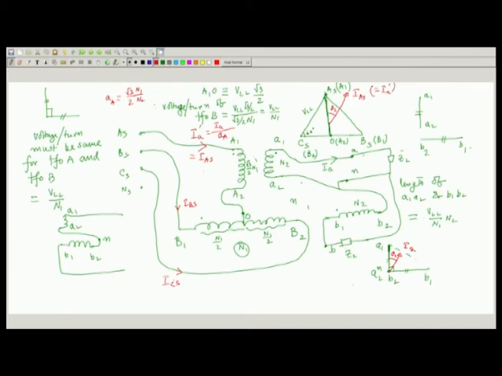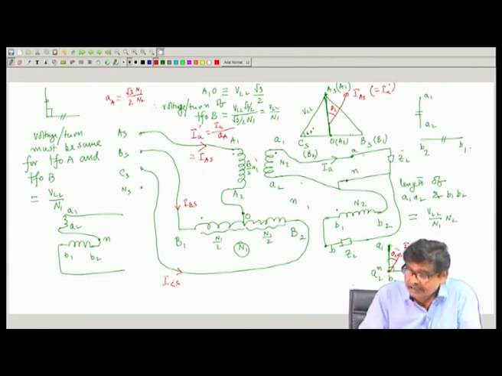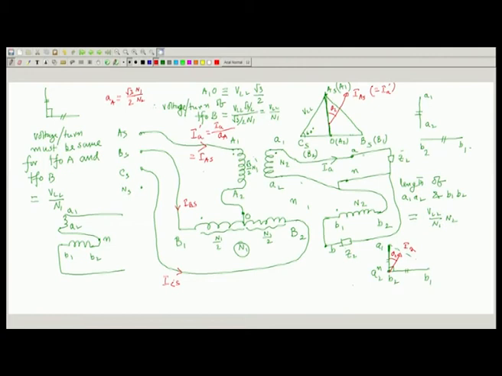So, same rule, that is MMF must be balanced. Now, in this case it will be slightly tricky in the sense that this current, suppose I say this is I small b, the secondary line current. Through the dot I B current is coming out. Therefore, there will be reflected current here on the primary side, and that reflected current, in terms of I B S and I C S, if I write, I will balance the MMF.